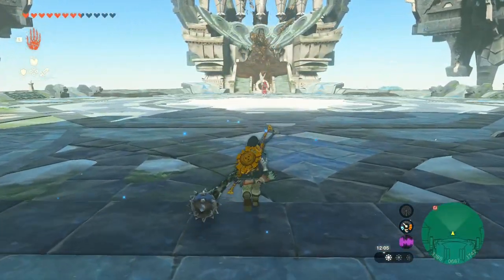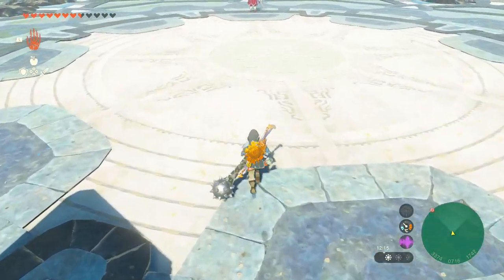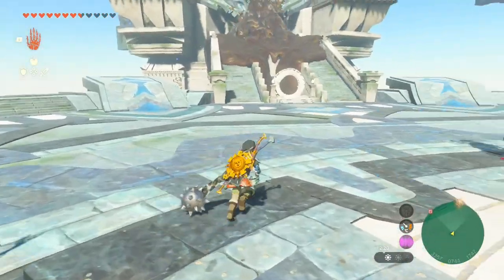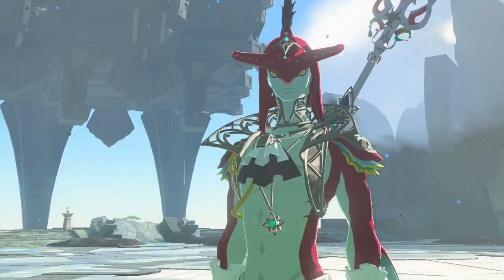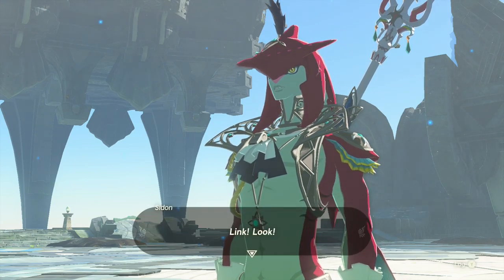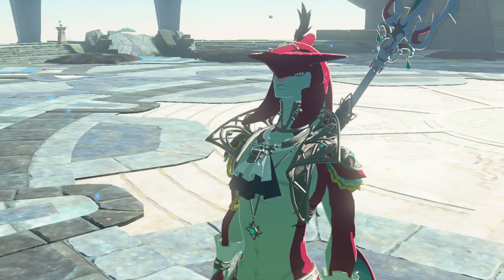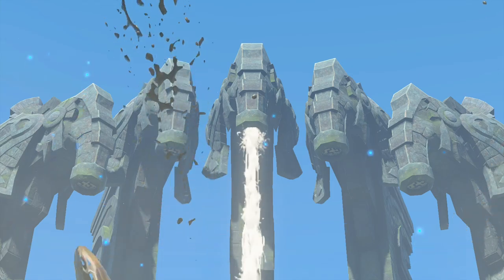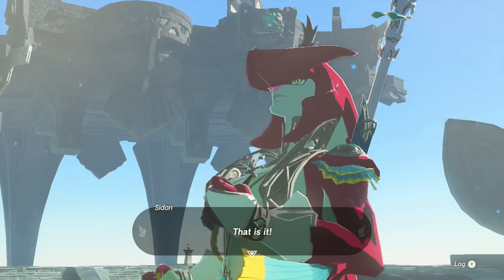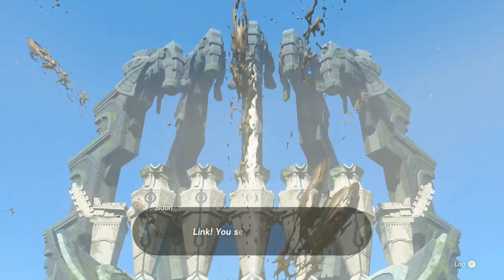So Prince Sidon is also there, so we need to shut that down, obviously. Oh. Oh, yeah, see what that is? So this will open up, probably. And then we'll have to fight a monster again, right? Right. So we need to open up all these five things. Or how many? Yeah, we need to open up four more.